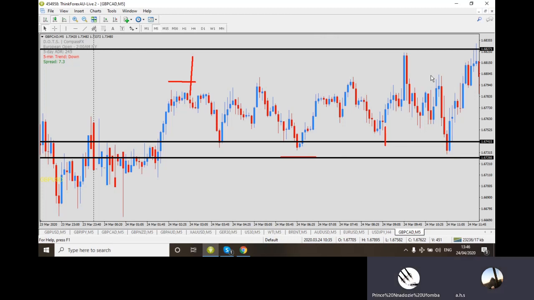Okay, but is it one of the elements that we use in price action? It's not just one element, right? There are other elements of price action. Yeah, there are other elements of price action. There are the higher highs, the higher lows, there is consolidation, and there's candle movement. Right. Okay, fair enough.